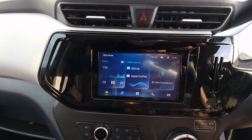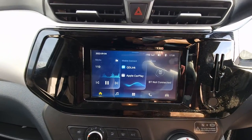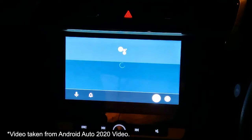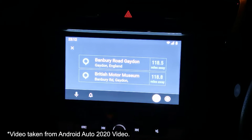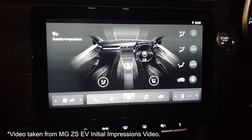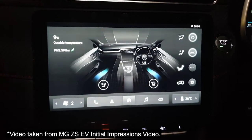There are four rooms for improvement that I believe Maxxis should address in the next generation eDeliver 3. First, even though it has a different infotainment system to the eDeliver 9, it still doesn't have Android Auto — only MirrorLink or Apple CarPlay. MirrorLink is completely useless compared to Android Auto. It's very odd, given that Saic owns the Maxxis brand and their MG models — the ZS EV and others — already have Android Auto and Apple CarPlay. It's very annoying if you don't have an iPhone.